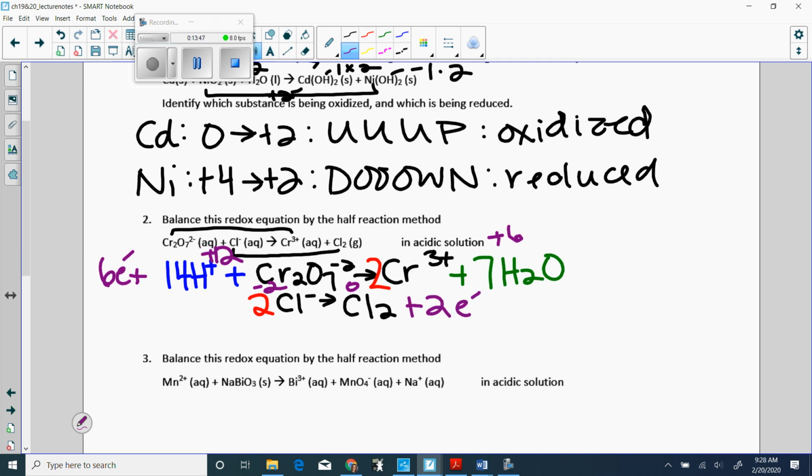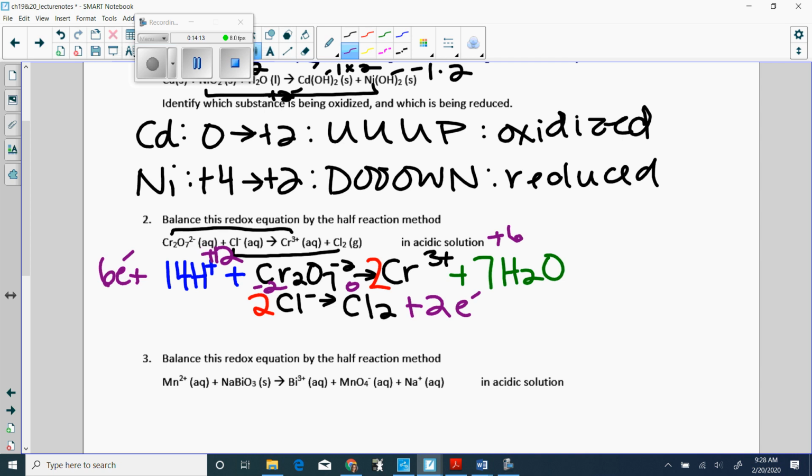A good place to check is right here. Your electrons have to be on opposite sides, because if this half reaction is going to lose the electrons, this half of the reaction is going to gain them. Come on, little guys, let's go over here. The thing about it, though, our next step is they have to match. These 6 electrons can't turn into 2. 2 electrons doesn't turn into 6. It just happens 3 times.